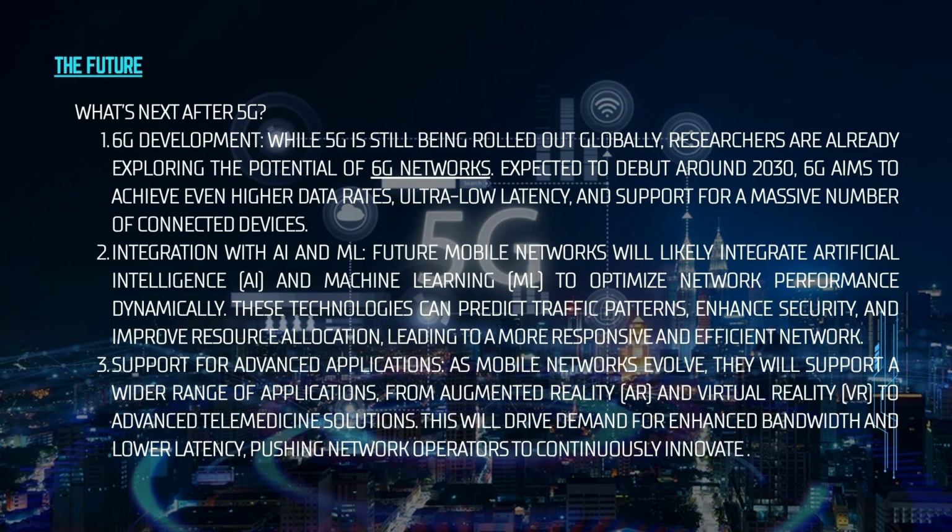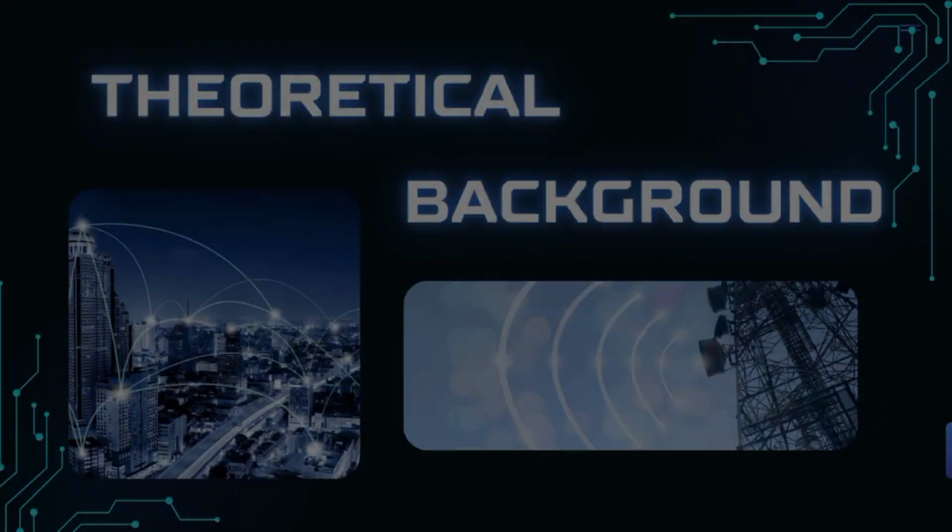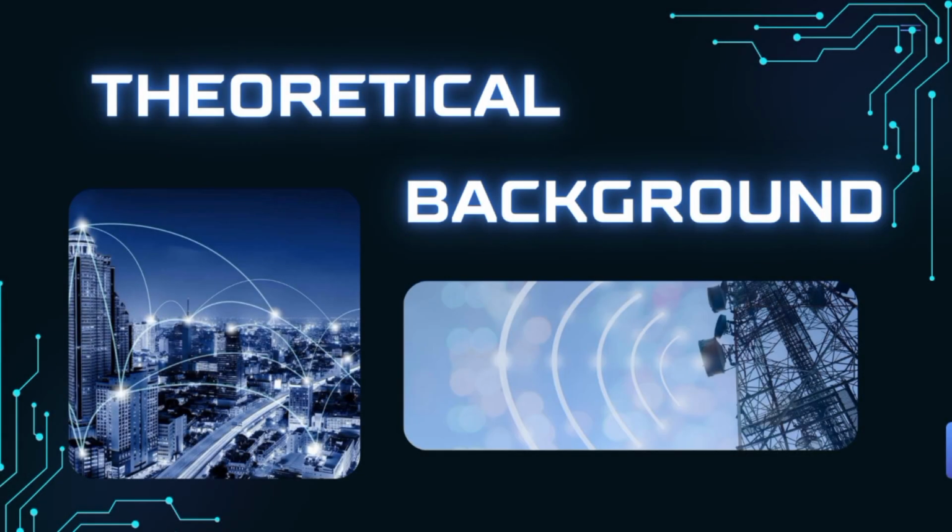So what's next after 5G? We have 6G development, integration with AI, or artificial intelligence, and ML, or machine learning, and we also have support for advanced applications. So, as we continue to discuss cellular networks, the foundation of modern wireless communication, we will dive in to study some theoretical backgrounds on cellular networks. Understanding this concept will help us appreciate how our everyday mobile communication becomes fast, reliable, and efficient.